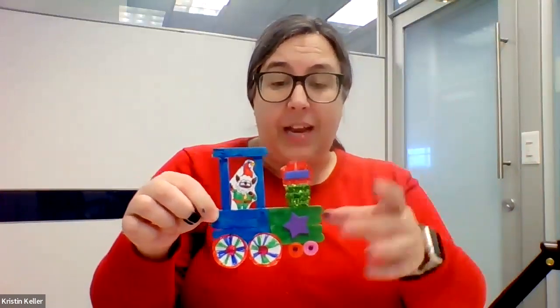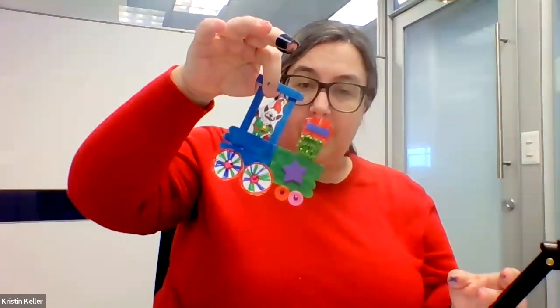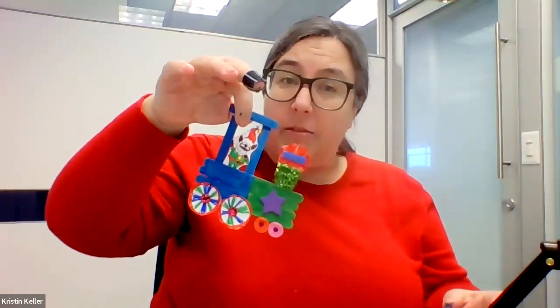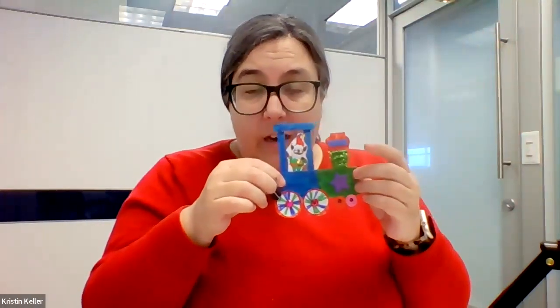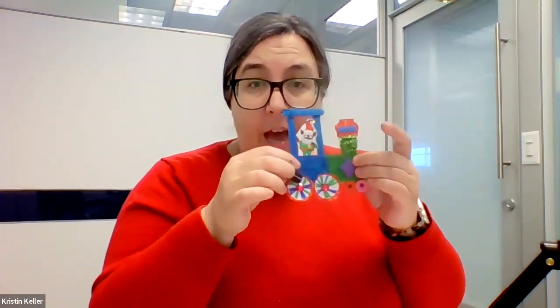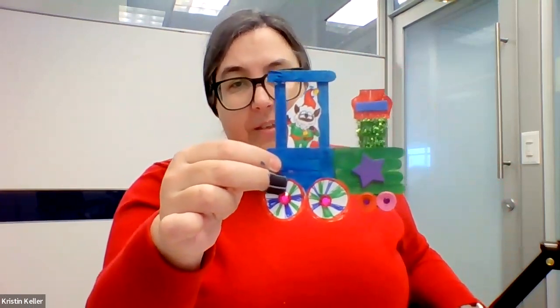And then once it's all dried and finished and ready, I would hang a little piece of string through here and hang it on my Christmas tree. And that could be a Christmas tree ornament, or you could make a bunch of them and have them be a garland, hanging across your fireplace. Oh my gosh, it's so darling. Or you could write somebody's name right here and put it on a present and have it be a present tag. Think about how cute that would be. Oh my gosh, so adorable. You could do a bunch of things with it.